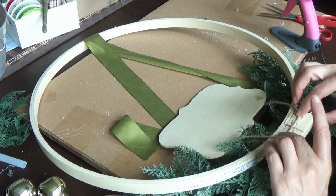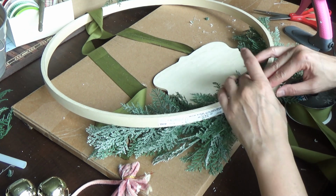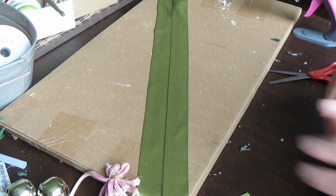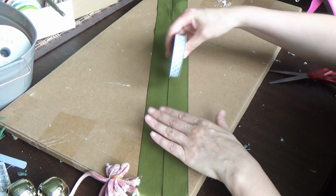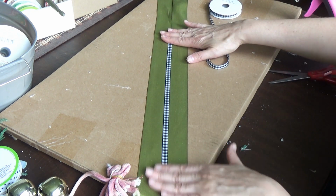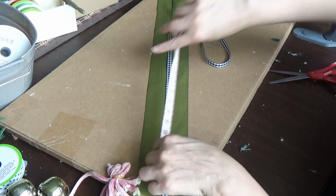I'm just going to hot glue this right on the back of this hoop wreath. Oh, and that hoop wreath I bought at Ross for only $2.99. You can buy hoop wreaths at any hobby store or Walmart, and they're super inexpensive. Now, this is a tip right here. I love to put different ribbons together to make it look like a larger ribbon.